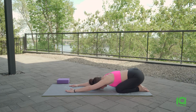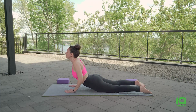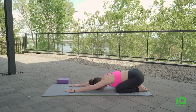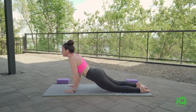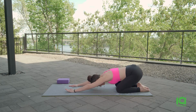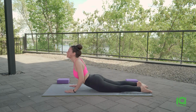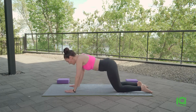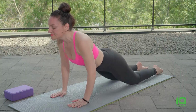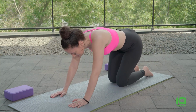If you feel to pick up the pace, go right ahead. Or you can do it nice and gentle. Take your time. Breathe out in extended child's pose. And up. Inhale. And exhale. A few more times. Exhale. And release in child's pose.